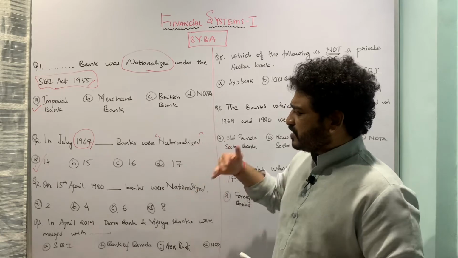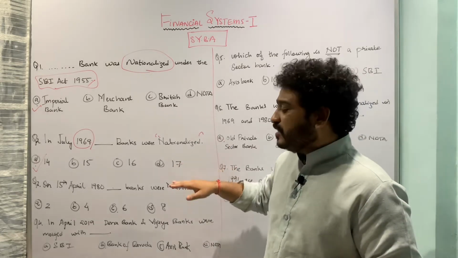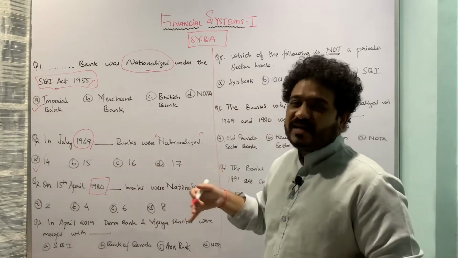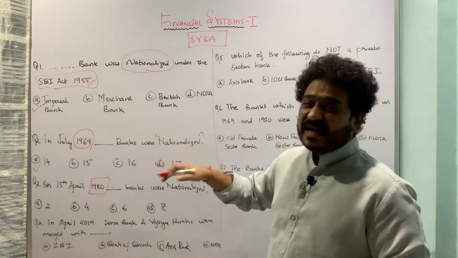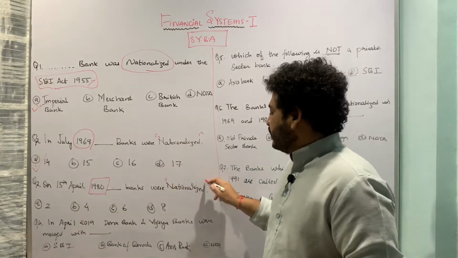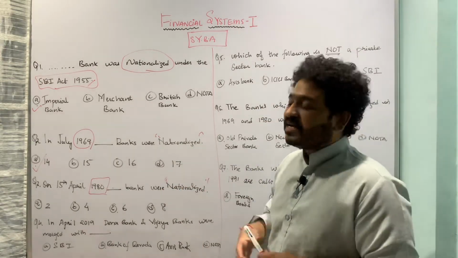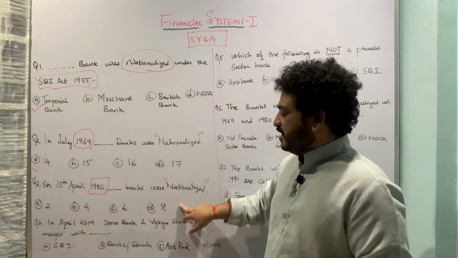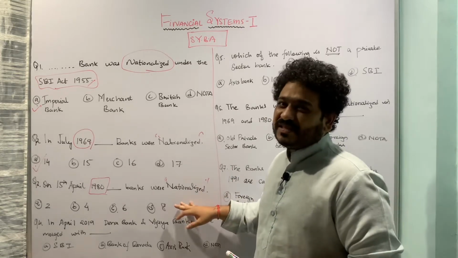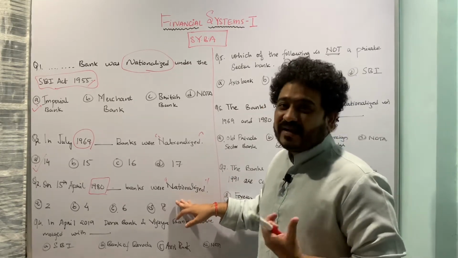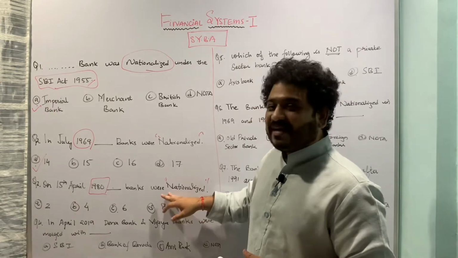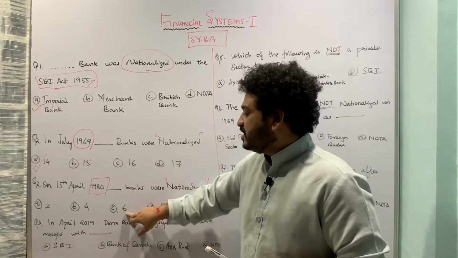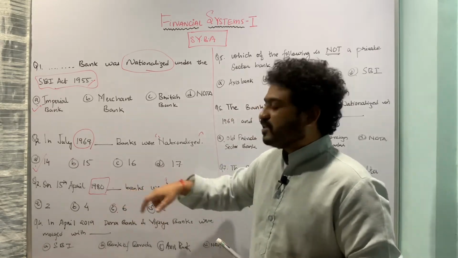Let us now move to the next MCQ, which is talking about 15th of April 1980. Again, in 1980, if you remember that historically nationalization took place in 1969 as well as 1980, and therefore how many banks were nationalized in the 1980s? And the underlying options are A 2, B 4, C 6 and D 8. You will have close options because this is a really simple question, and therefore to make it a little bit difficult, they give you very close options, and therefore here the correct option or correct answer is C 6, which is 6 banks were nationalized in 1980s.